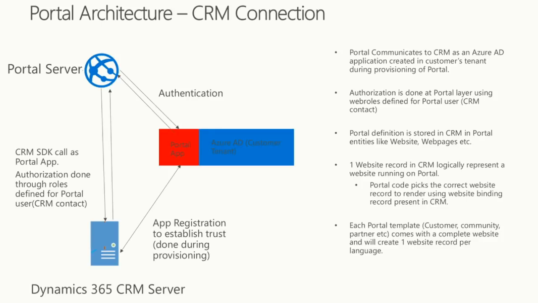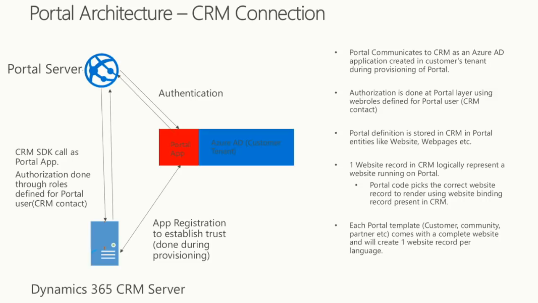Once your application is authenticated, authorization is all driven by your contact record. So it's all done in portal code. We call CRM using the CRM SDK, standard stuff. We get your contact record back. We get all the website permissions, entity permissions, and content access levels, or whatever you have set up. We evaluate that and create the whole authorization model, and it's cached. So it's performant after that. That's why the first load is slow, and after that it becomes performant, because it caches all of that data. And that's how the whole authentication happens.